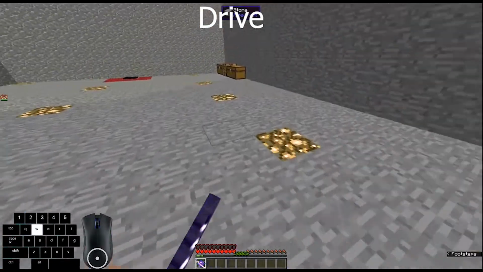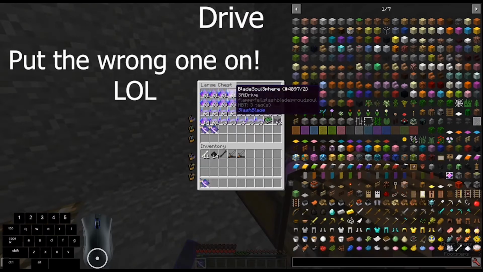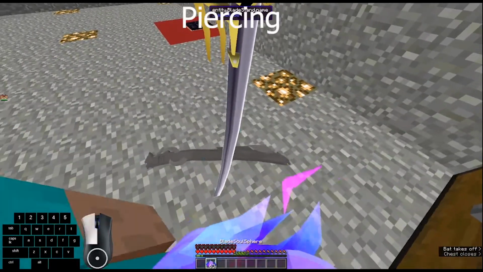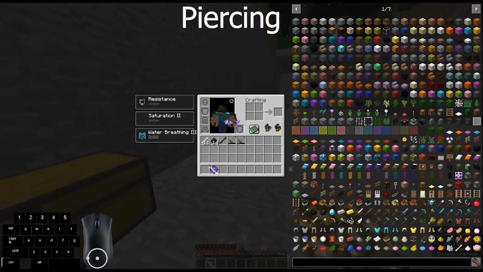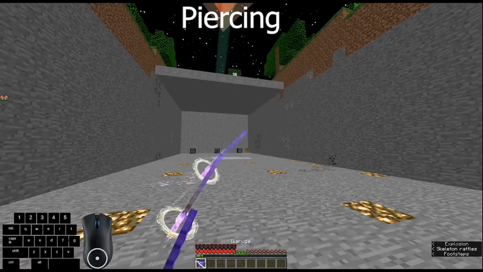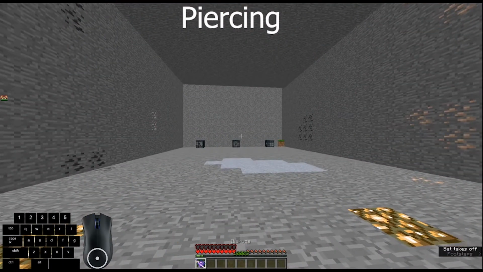Oh. That's a little bit of brain fart right there. I had drive on, not piercing. I didn't even bother putting the thing in. Now instead of shooting something forward, it should shoot ourselves forward. Yeah, the jump is a little bit better with range.